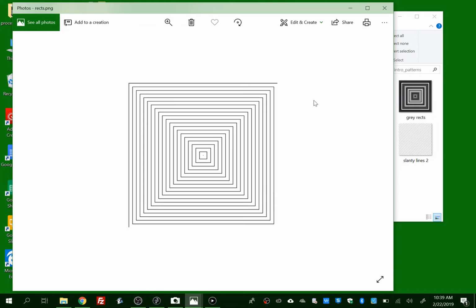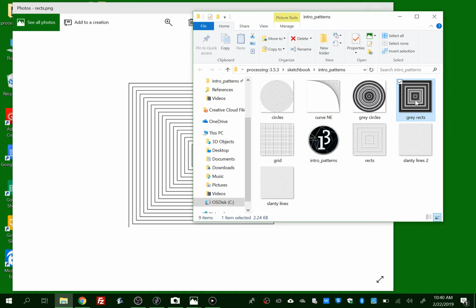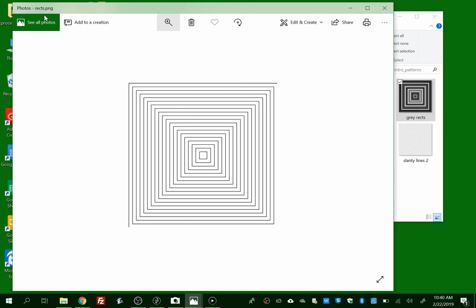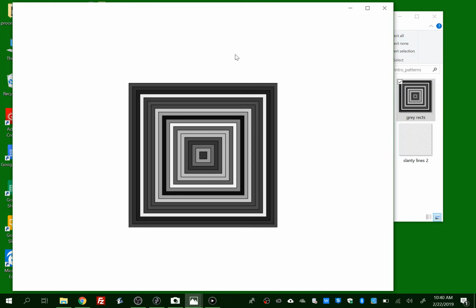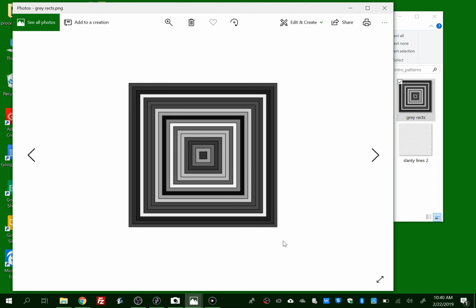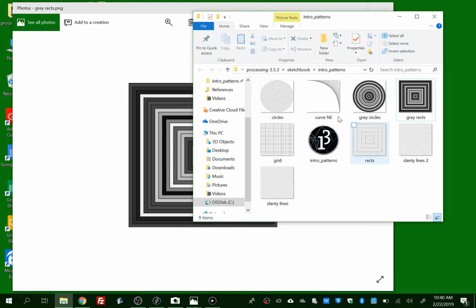But then you can also do the same trick with the rects to add in random shades of gray. I don't know if this will ever open or not. Whatever this preview program is, it's terrible. It's so slow. But here it is. We got randomized shades of gray as it goes down, and I think that looks just sweet. So how many patterns is that? That's 8 patterns that you're supposed to make.